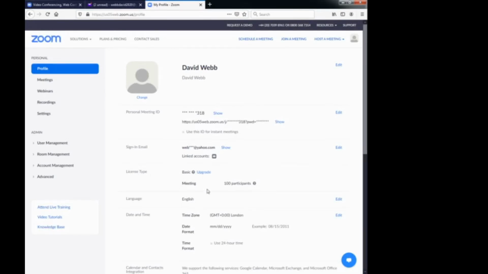Obviously, if you edit this, then it will ask you to upgrade to the paid license types. We for now will just leave this as it is. And in fact, I won't make any changes to this because we've just registered. What we will do is go to the next tab, which is meetings.